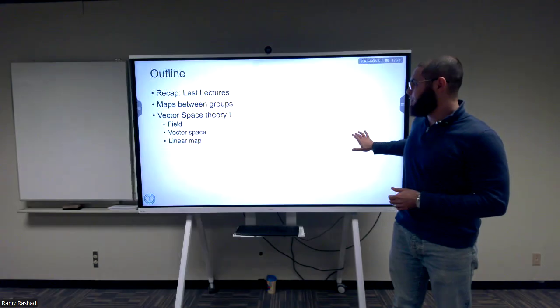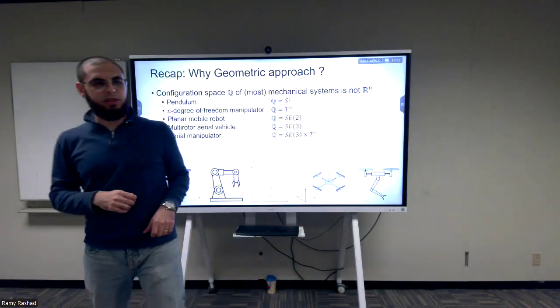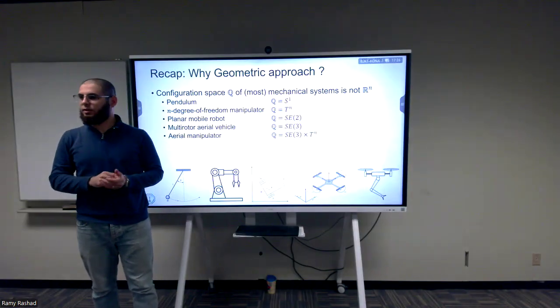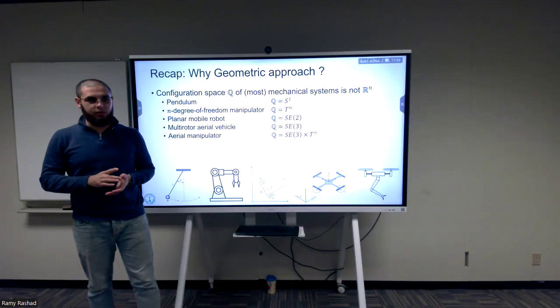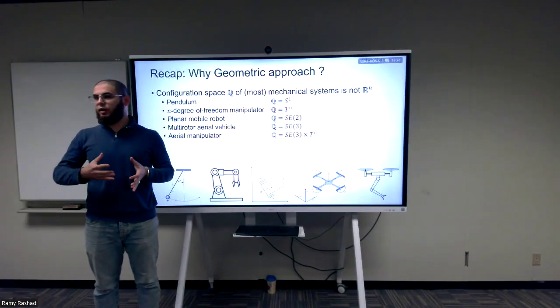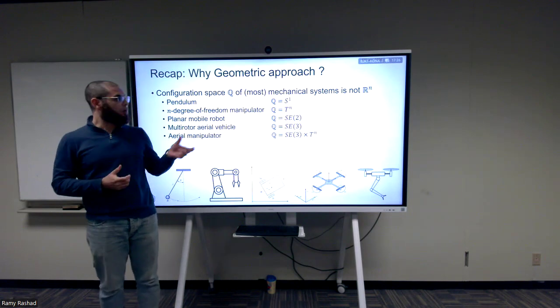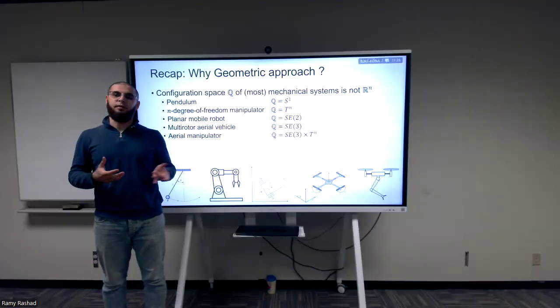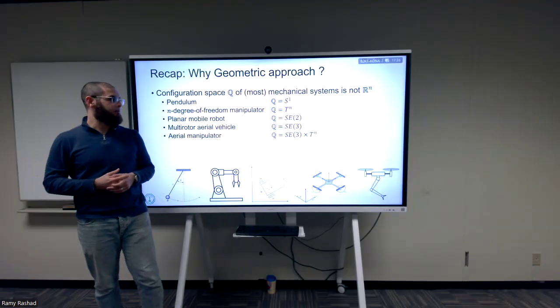Let's start with a recap of what we discussed so far. Just so that you don't lose interest, we're still talking about robotics, okay, but it's a little bit delayed. So the whole idea, just so that you remember: most of the configuration spaces that we find in typical robotic systems don't have any Euclidean structure, which means they don't have a vector space structure. This term will be clear today, what we mean by that.